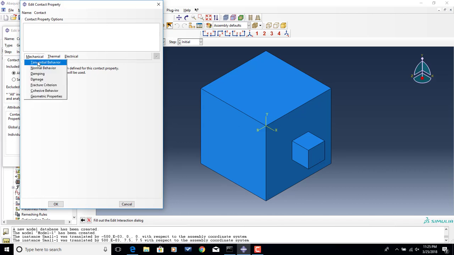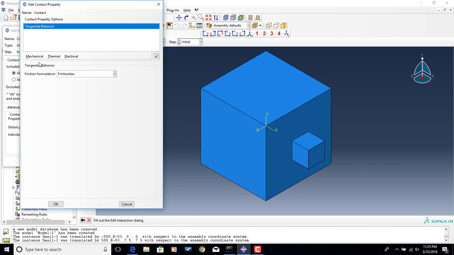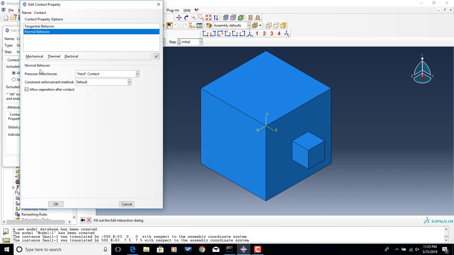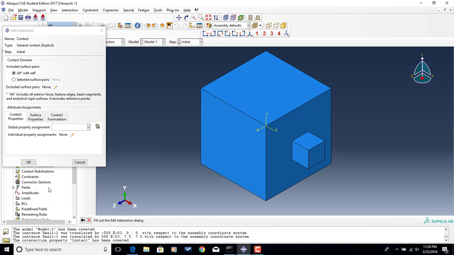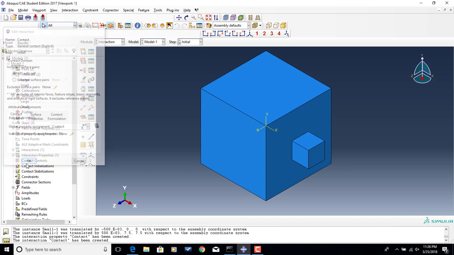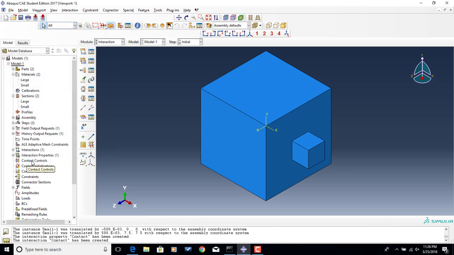So there are two values we really need to tell Abaqus. One is the tangential, so as they slide across each other, what's going to happen. In this case, we'll say it's frictionless. And the other one would be the normal direction. So when it impacts, what's it going to do? Is it going to hit and stick? Is it going to allow it to separate and bounce back? So we're going to allow separation. We're not going to have these two cubes stick to each other. So once we're satisfied with that information, we can say OK. Now I should be able to choose that in my drop-down for assignment property. And I can say OK, and now we have applied a contact interaction across the entire model.